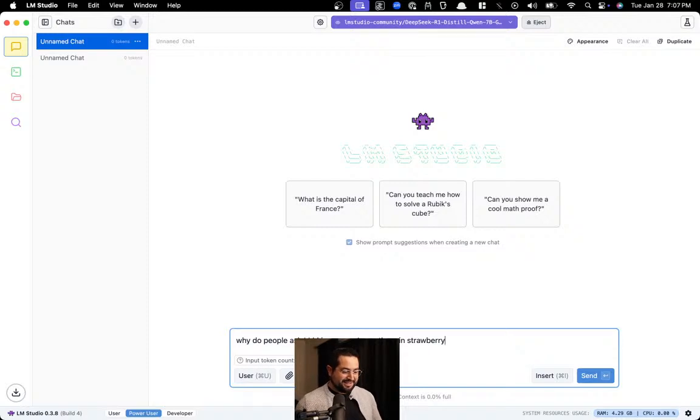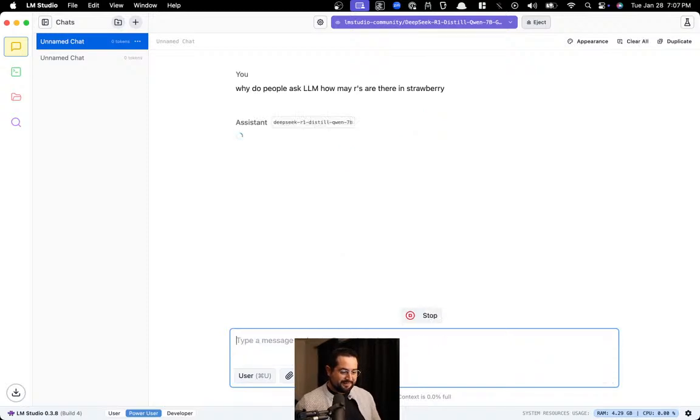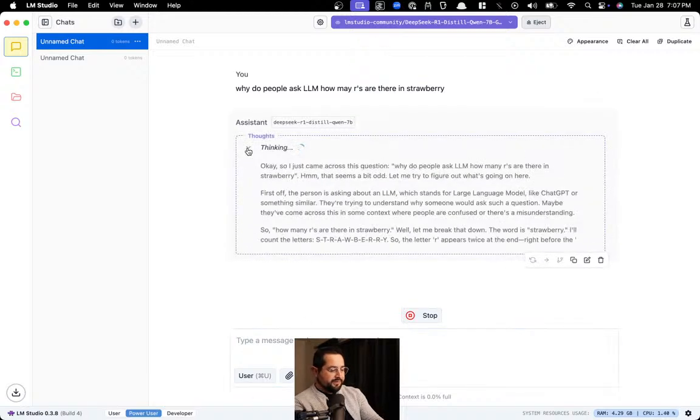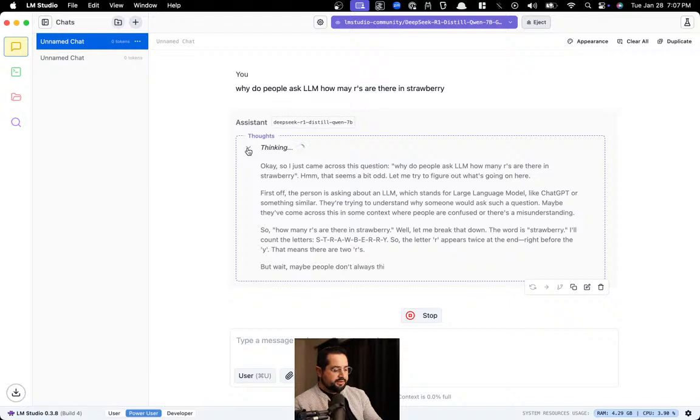So I'm going to click send. And now it's thinking, which is kind of cool. So this is now running completely offline. There's no connection to the internet. It's completely offline, which, again, the most important thing, all the data is private, which is super nice. So it's doing a thinking thought. We can actually click the little expand and actually watch it do its little thinking thing.